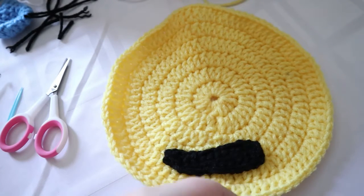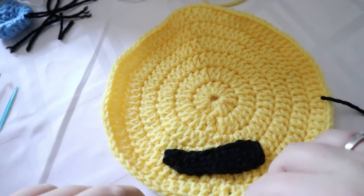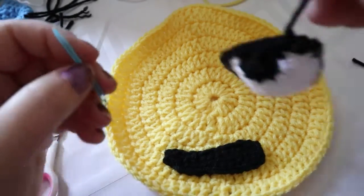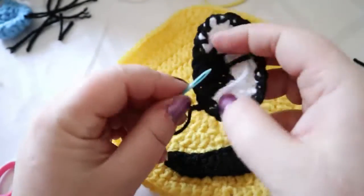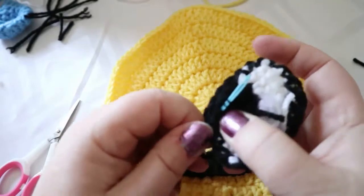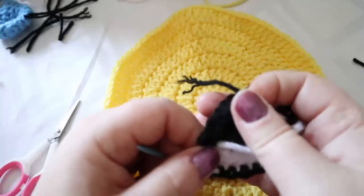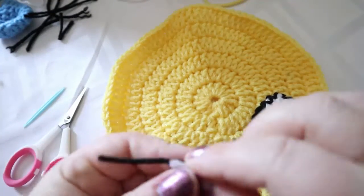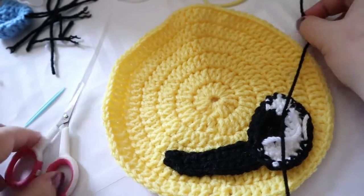So, I think I'm just gonna cut this short just so it stays underneath the thing. Guess it helps if I'm on camera and you know what I'm talking about. So I just cut all these short and I'm just gonna tuck him away because he was my last stitch and I don't want him to come undone. Not that I think it will, because it's gonna be sewn to something, but just extra precautions because I'm anal. I am.